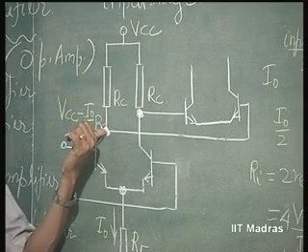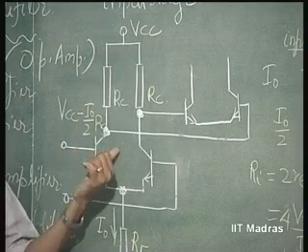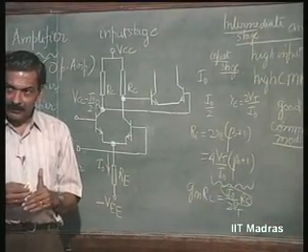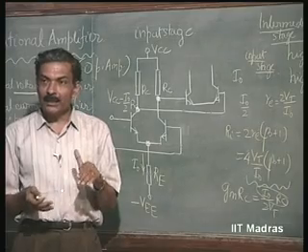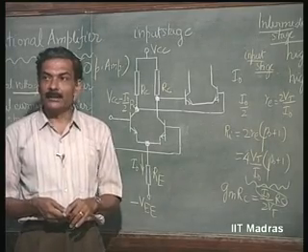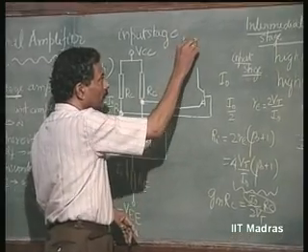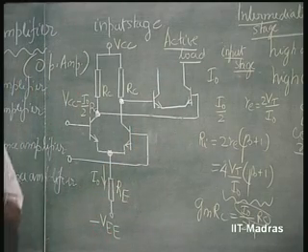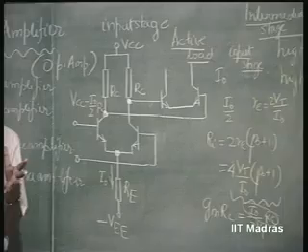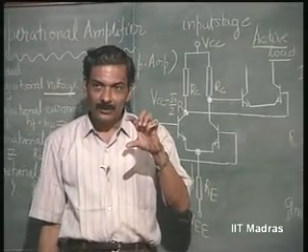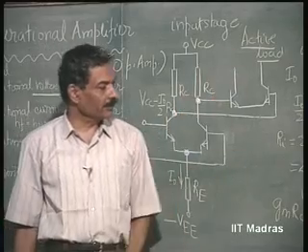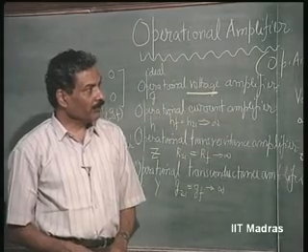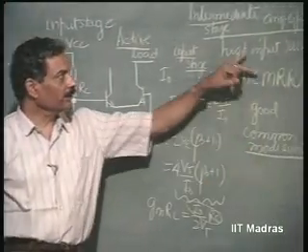Why should we use resistors here? These resistors give you a DC drop as well as AC resistance. Instead, I use a component which gives low DC drop, but high equivalent resistance. So, I use what is called an active load. What is it that gives you equivalently high resistance, but using low DC drop? It is called an active load.